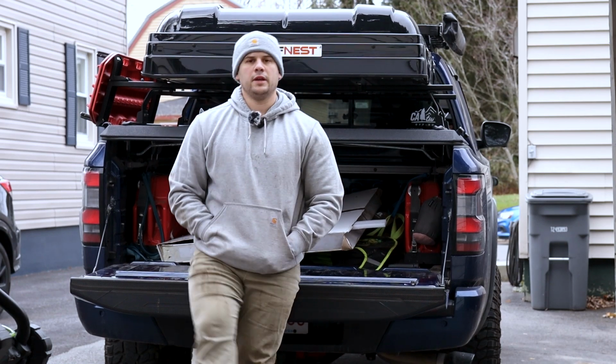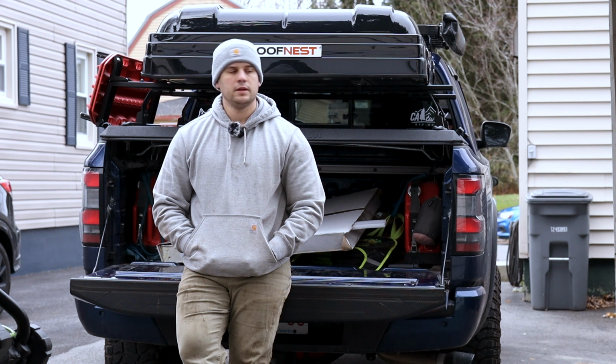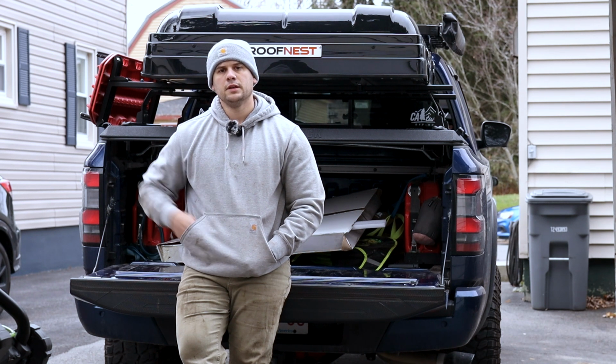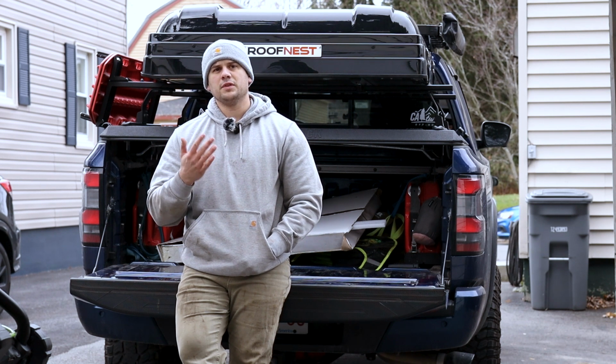Hey, what's up guys? So today I'm going to be installing the Z1 Off-Road's transmission skid plate that I got in the mail like 2 days ago. It's going to be interesting to see how it interfaces with the factory transfer case or the front transfer case skid plate, which I believe is like 4 bolts.